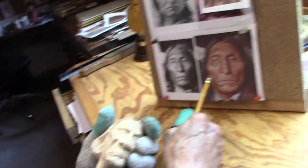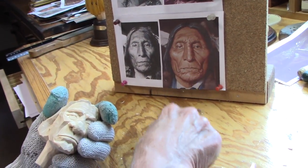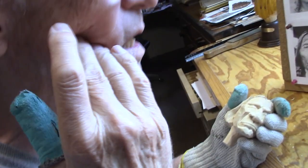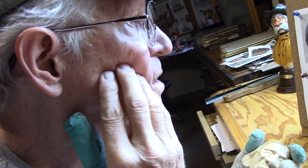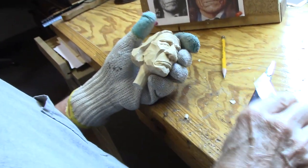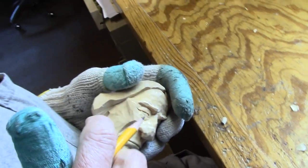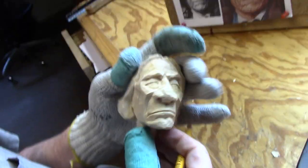Alright, so we're going along here now, so let's look at these pictures again. See the line right there? Especially this right here, the way it's really cut in here. Again, if you put your fingers up here, you can feel the depth of that. That's where the jaw meets the upper part of the skull. And this is just flat skin here. So they're not fat. Those guys aren't fat like I am. So their divot is going to be a lot deeper than mine. But we're just going to draw a line down equal to the cheekbone, just like that.